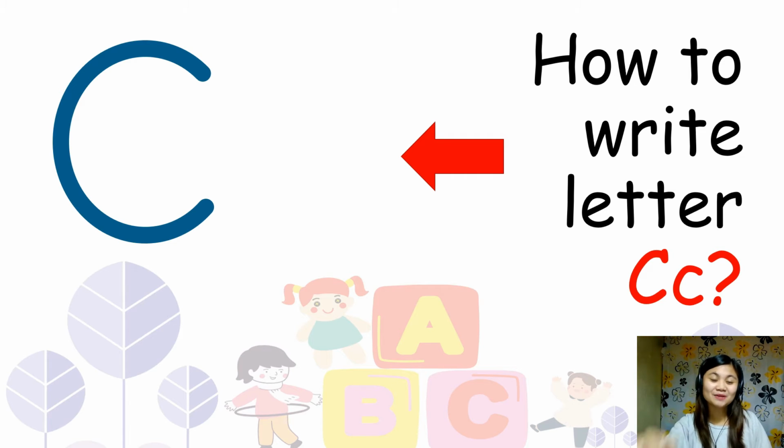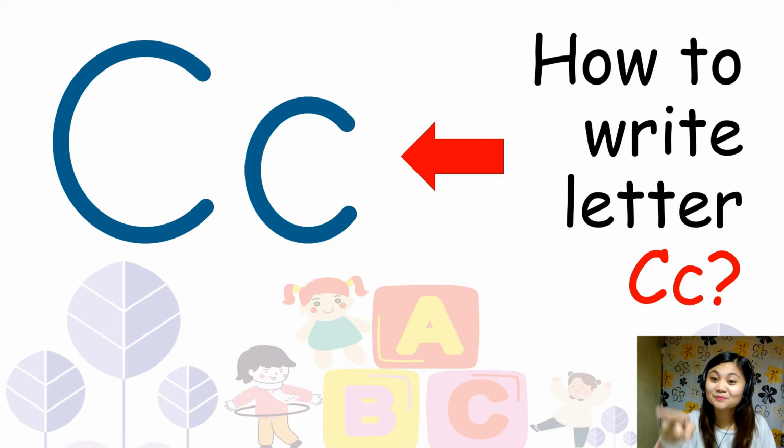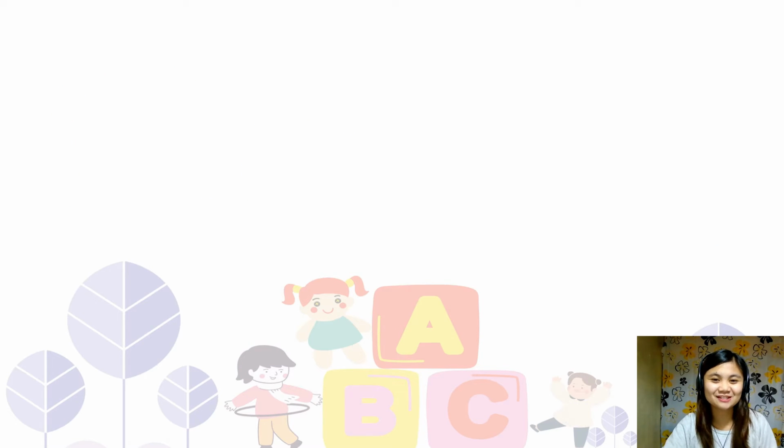Okay, good job. Now let's try to write your lowercase letter C. Now let's start at the middle part of your paper and let's write a curved line to the bottom. Very good. Okay, now let's try. Okay, good job. Now since you know how to write your letter C, let's continue to the next page.